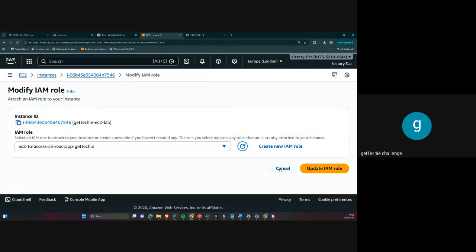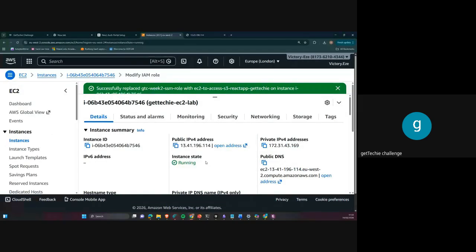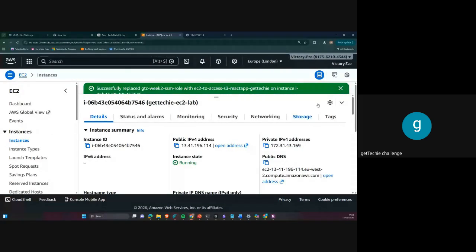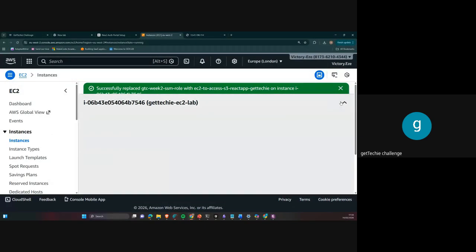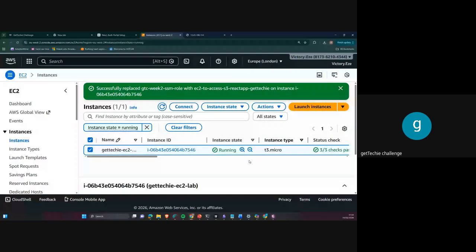Can you see our IAM role now? So I'm just going to update this IAM role. Good. If I wanted to have more permission, I can just add it to this IAM role. But I've updated this IAM role now, right? So it therefore means that right now our EC2 will actually be able to access the S3 bucket. This guy now can access the S3 bucket.